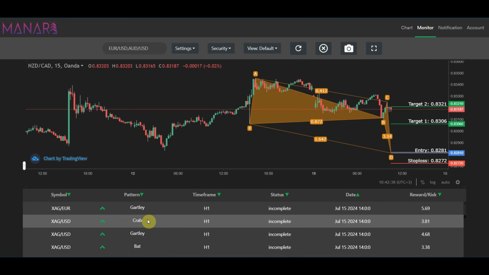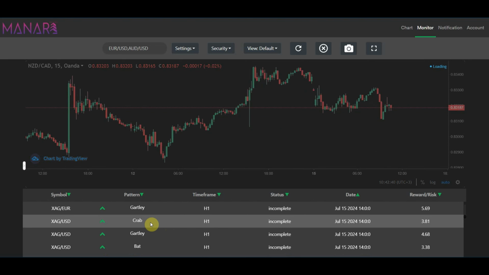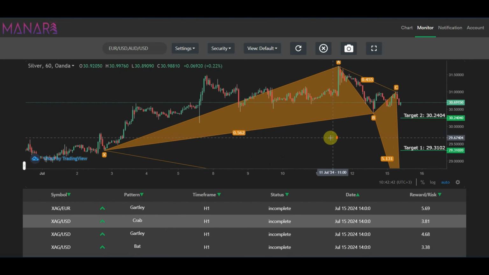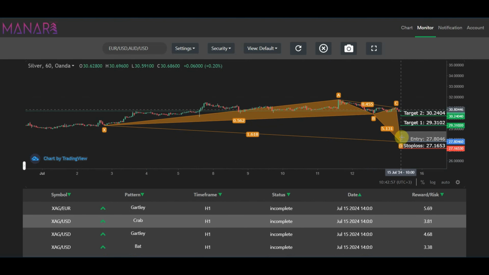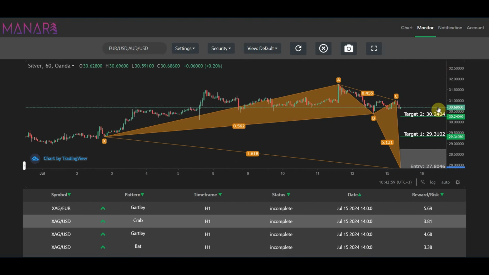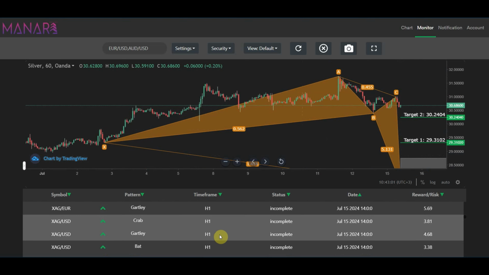Nothing's really come up, so I'm going to scroll down a little further so we can see what's actually happened for the day. So silver USD, let's see what happens with commodities. It's gone down for a couple of hours. It's an H1 chart, so we've got two candles heading south, and the market's kind of turning around off this little level here, but obviously quite a long distance away to hit that D point. If it continues down that far, you'd be very happy.